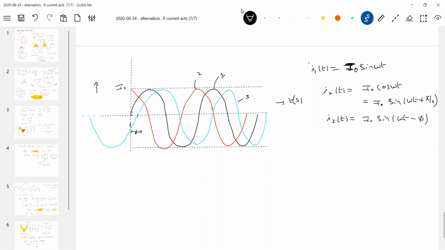What is the RMS value of all this? For all the signals, what is the RMS value? It will be the same again. You do get very simple questions in exams. They'll give three different signals of three different phases. They'll ask you to compare the RMS value. RMS value is independent of phase.